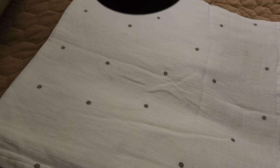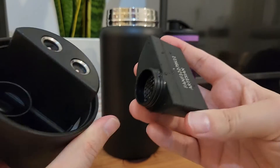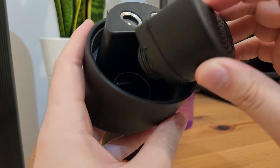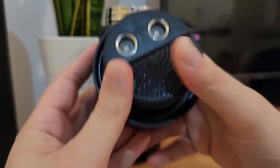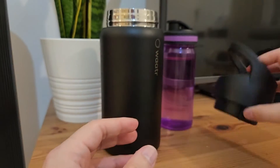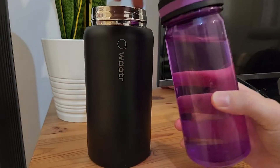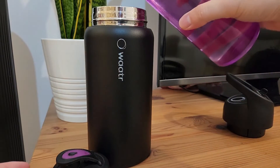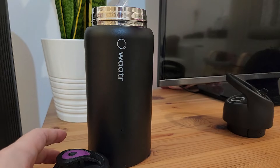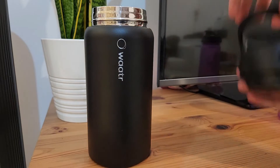So let's go and test how it works on some spring water or water from nature. Let's put the filter — the filter is soft now after soaking. It needs to click and be flat here. Look at the difference between this bottle and some normal water bottle — it's really remarkable in comparison. Now I'll just put the water in and close the cap.